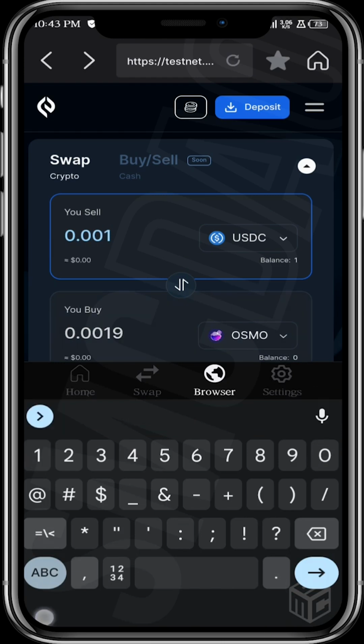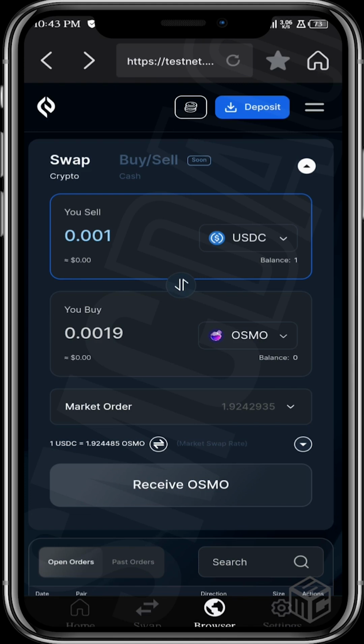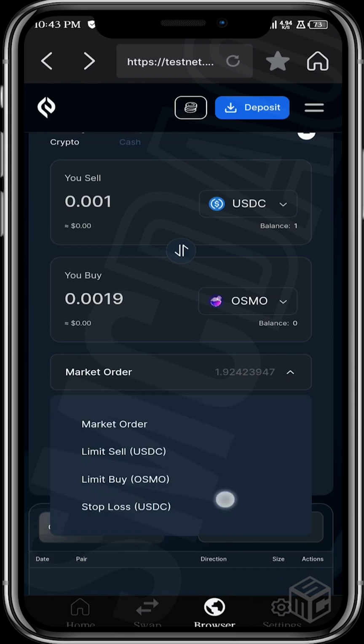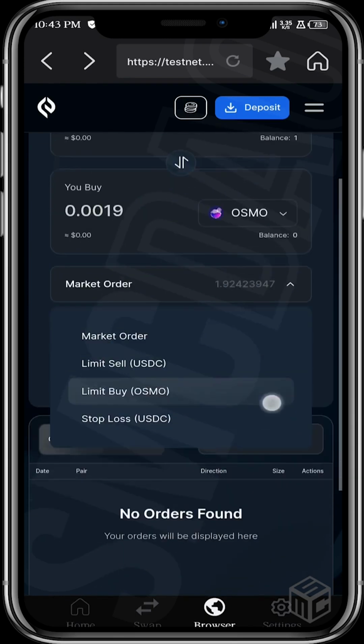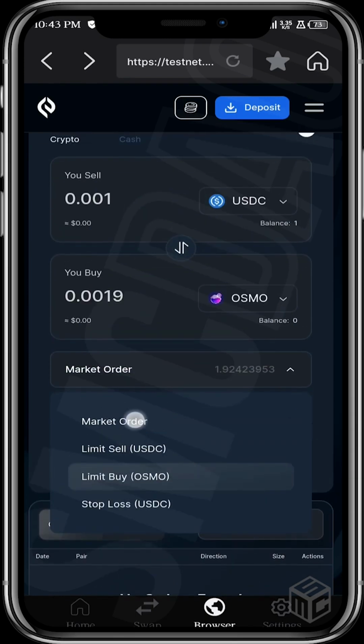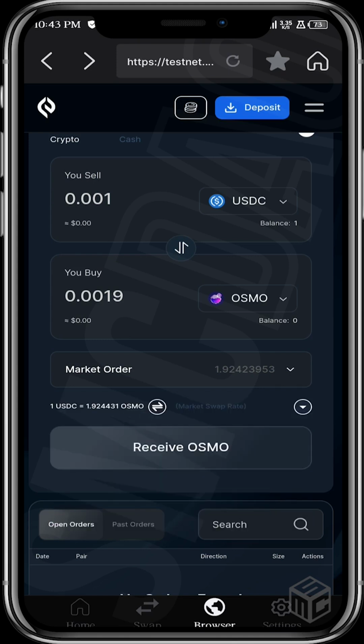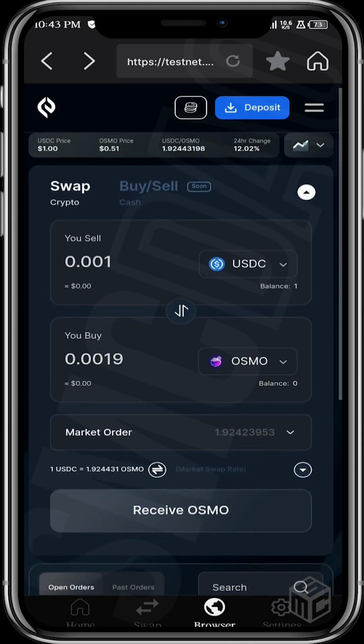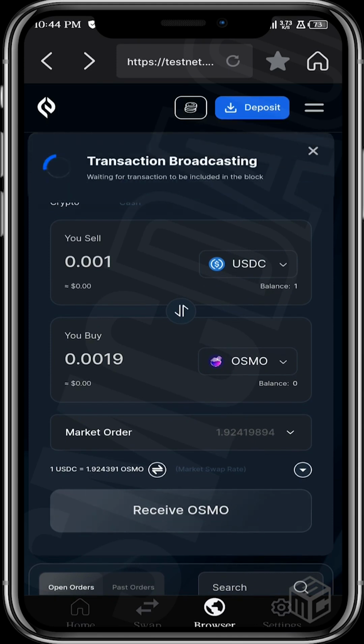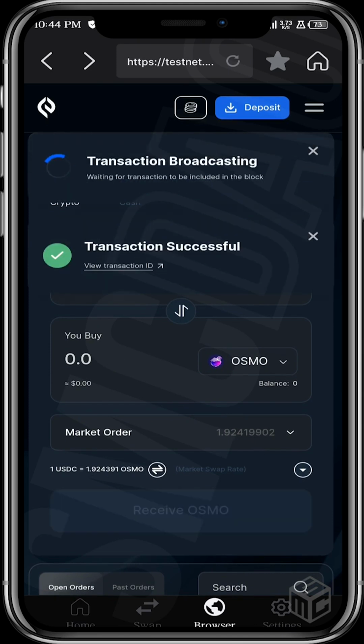Okay, and then you can choose to use any of these orders, but I would advise you go for market order, right? So once you're done, just select receive Osmo. We have successfully swapped our USDC.